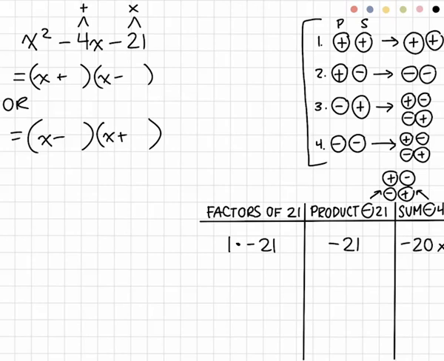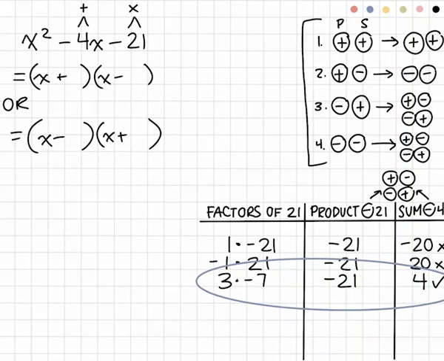No dice. Okay, let's do negative 1 instead. Negative 1 times 21. Still gives me negative 21. When I add it, it gives me 20. No good. Okay, can I use 2? No, because nothing times 2 equals 21. Can I use 3? Yes. I can do 3 times negative 7. That's going to give me negative 21. And when I add that, it's going to give me negative 4. Lovely. That one wasn't too long at all.